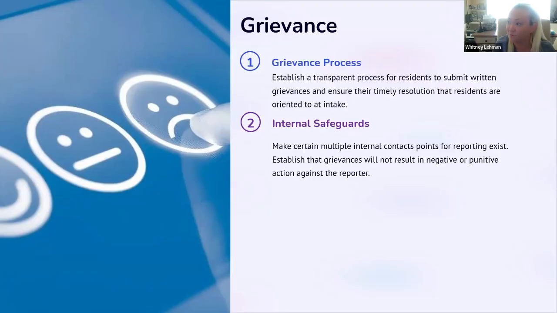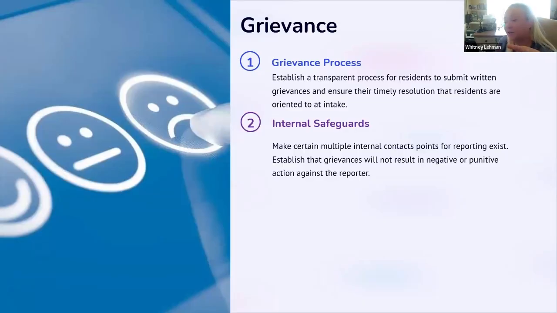During my capacity as executive director at FAR, I always told my providers, document everything. The more documentation, the better. If you had that verbal conversation with the resident, reiterate it in a text message. That way it's documented and everybody is on the same page. If you didn't have the opportunity to do a behavioral contract or something, always make sure it's documented. It just makes it really easy to stay in compliance.